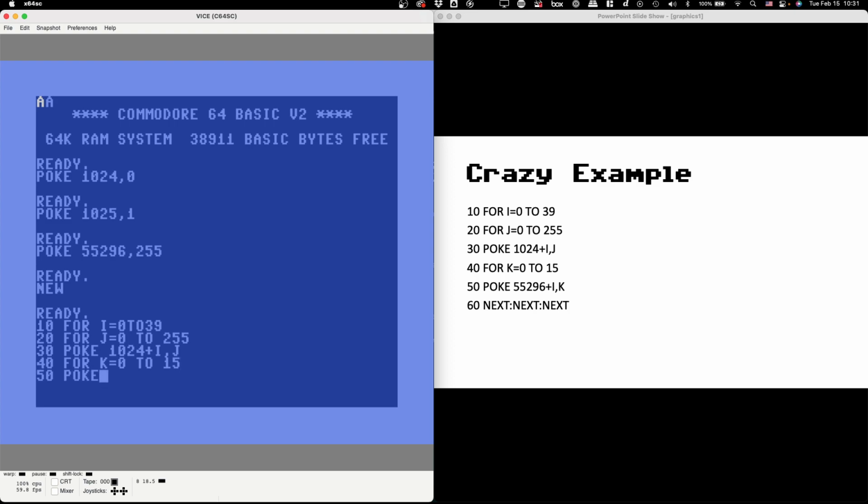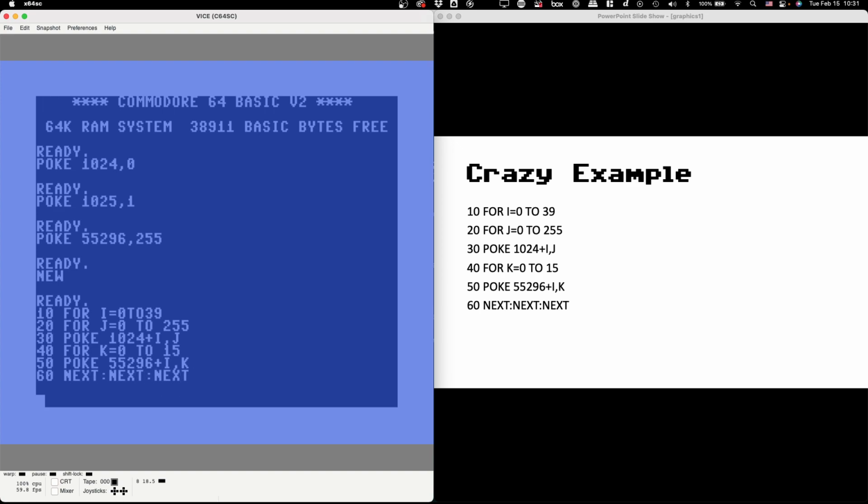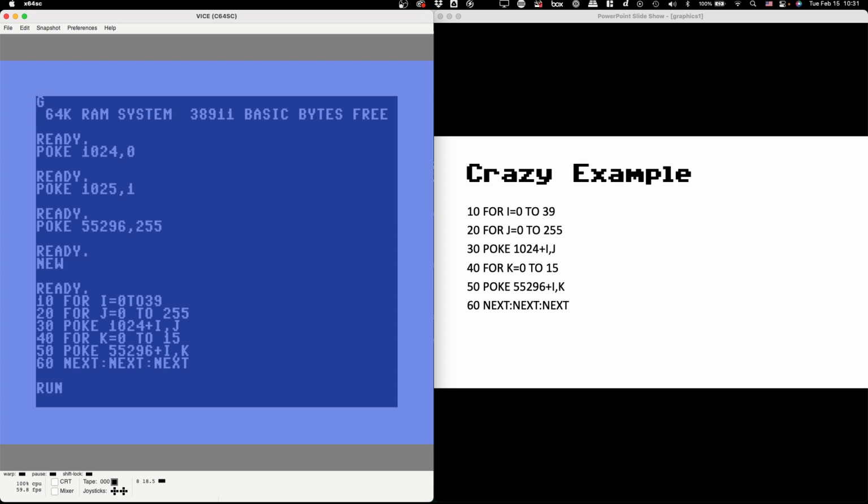Okay, got the program? So what's it doing? We're in nested for loop hell. It's cycling through all 256 symbols in the first position in all 16 colors, and then when it finally runs through all the characters, which it just finished halfway, what's it going to do?